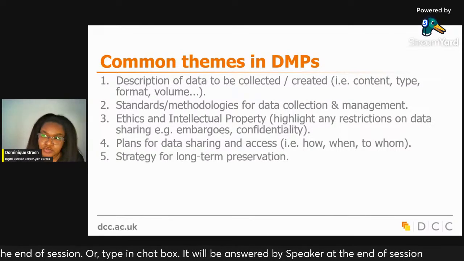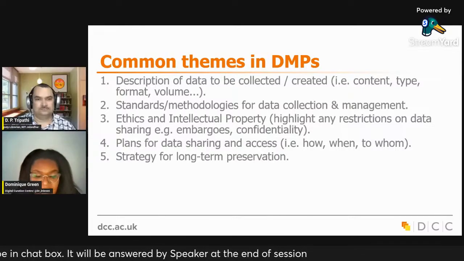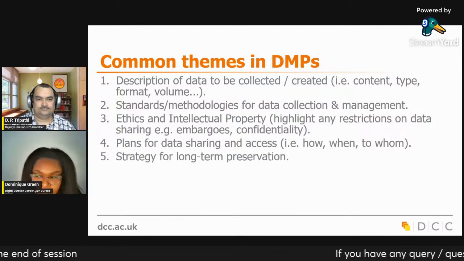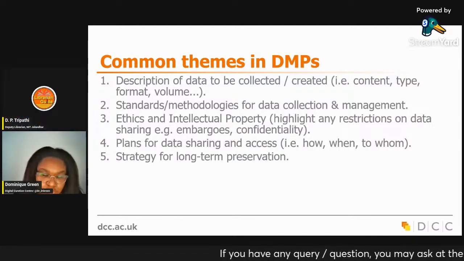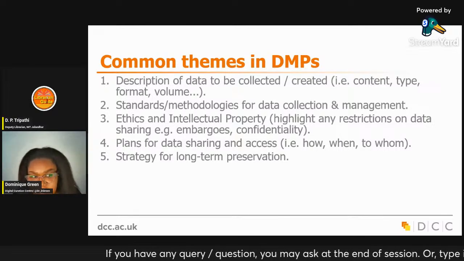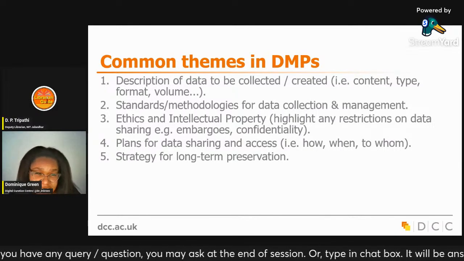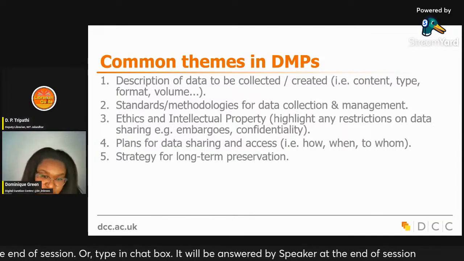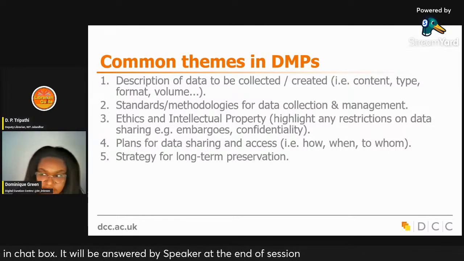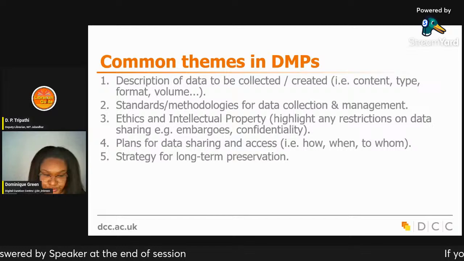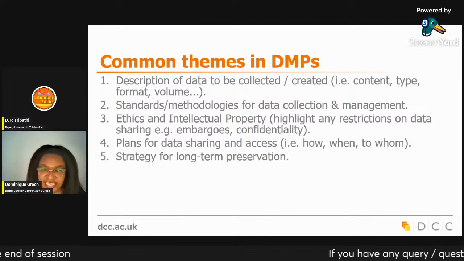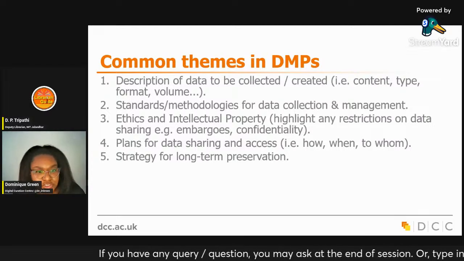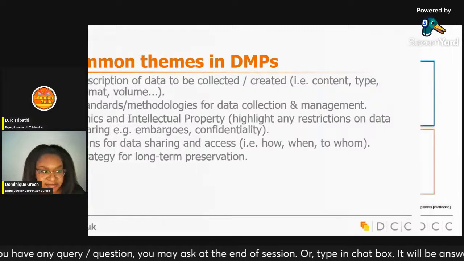And with that, the researcher, those involved in the research project, has to think about the cost that might be incurred with the long-term preservation. Is there cost, time cost, financial costs associated with depositing the data into a repository? Is it a large data set that you might need some sort of specialist repository? And to ensure that the repository will stand the test of time. Will it be available in the next 10 years or so? These are all themes that are present in the data management plan, and all questions that the researcher and those involved in the research have to ask themselves.